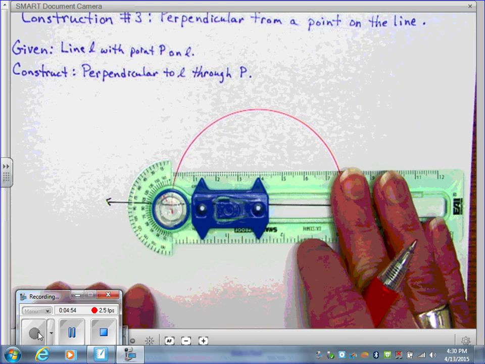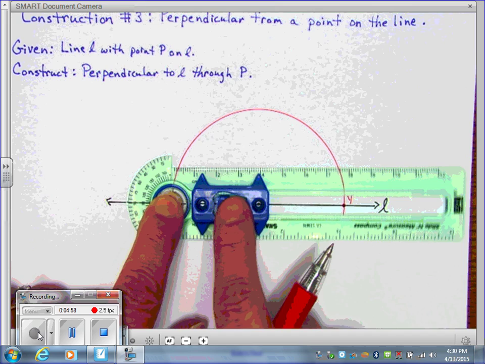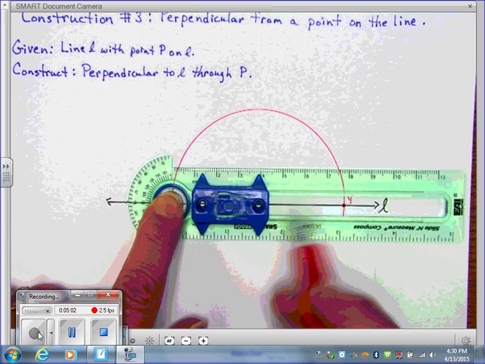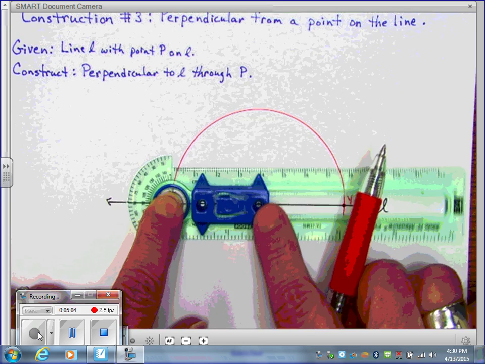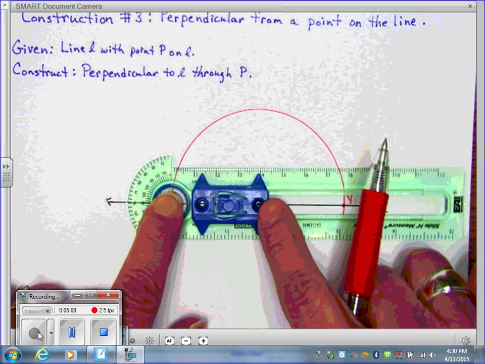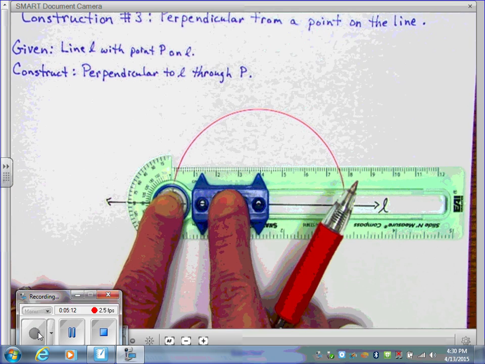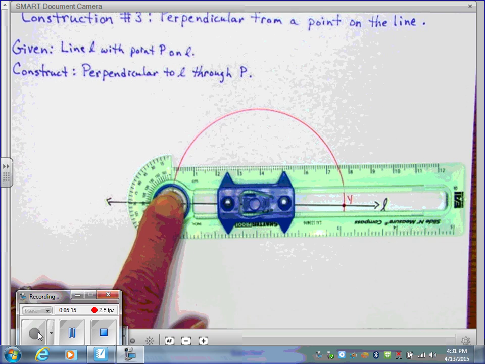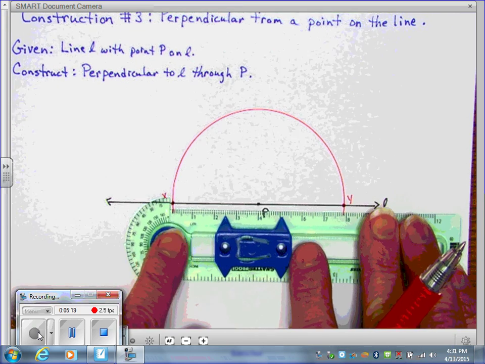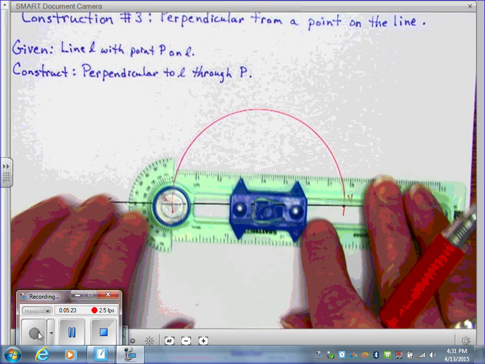From X as the center, I now need a measurement on my compass, and if I use my favorite arc, can you look right there and see that in that space, in the hole there, I'm finding point P. So if I use this same measurement, I don't get any new information. You have to stretch and get a new arc, bigger. So we say this is more than halfway. So I'm stretching my favorite arc to be bigger than it was before.